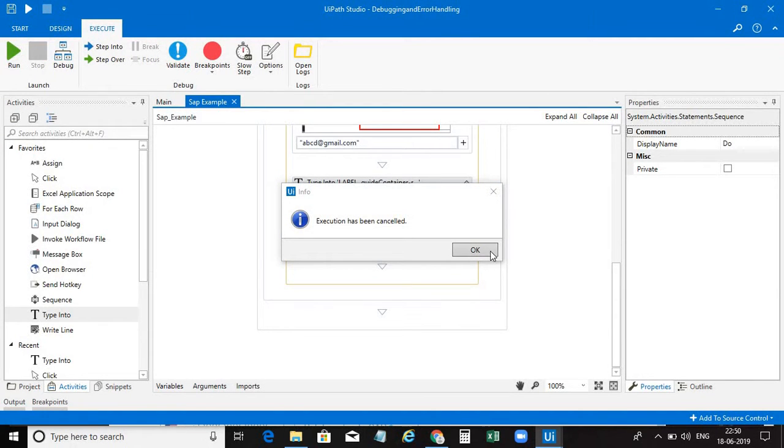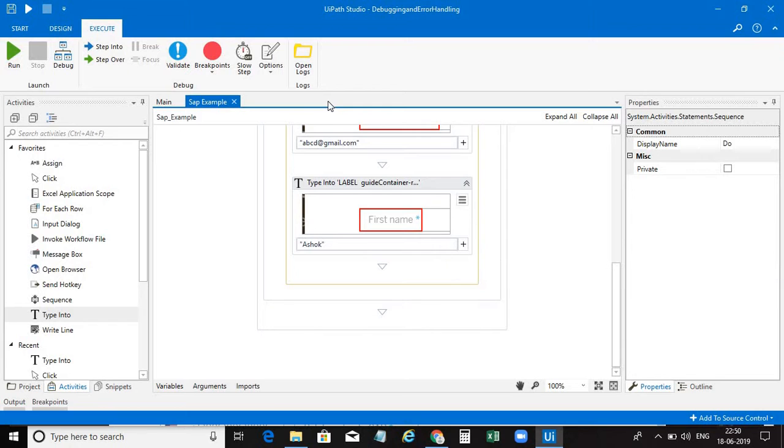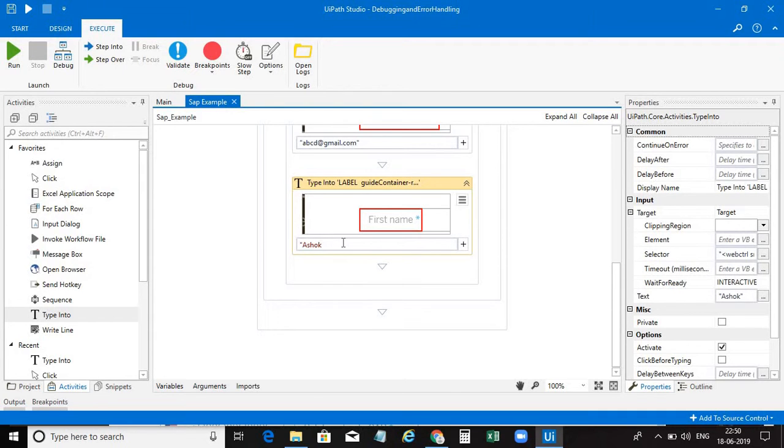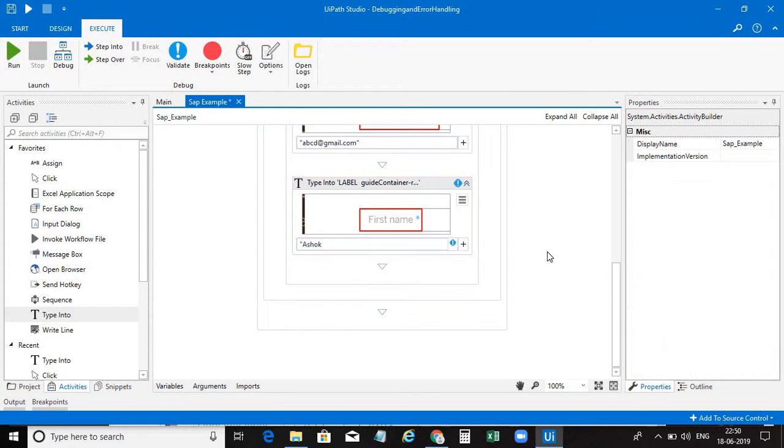Okay, so there is another button called validate, right? Let's say, for example, we are giving the type into text without the double quotes, right? So you can see some errors.